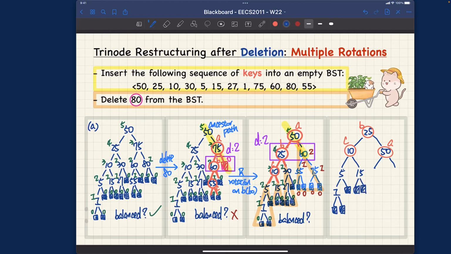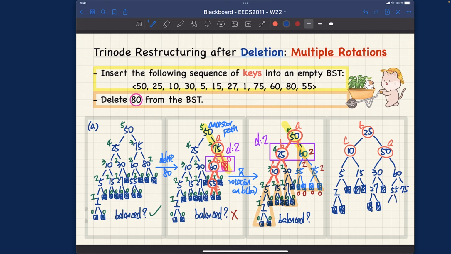And for T3 we got 30 over here, and then we got 27. And finally, we got T4, which will be 60, and then 55, 75.